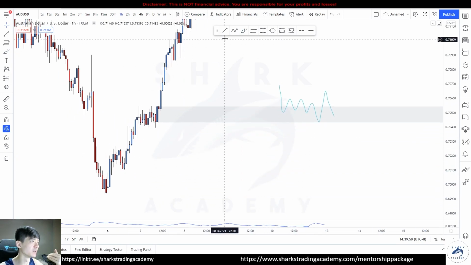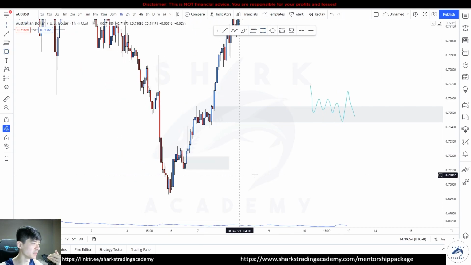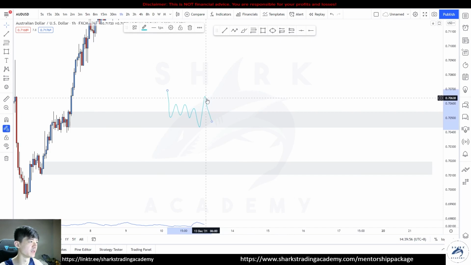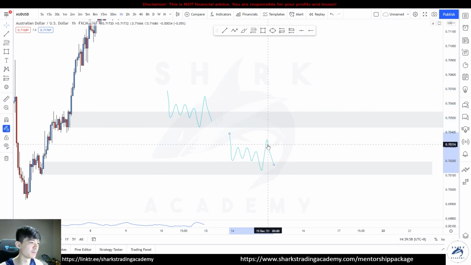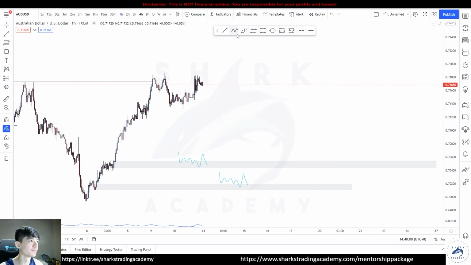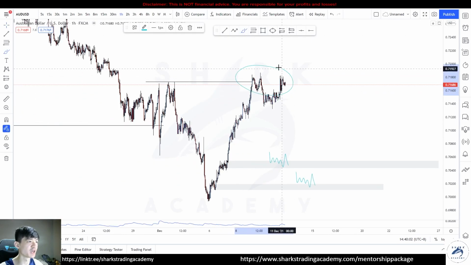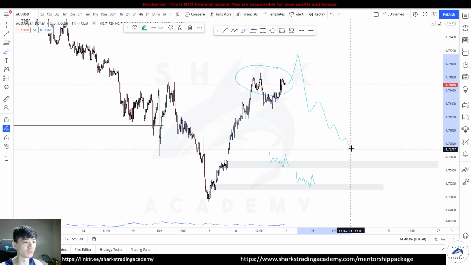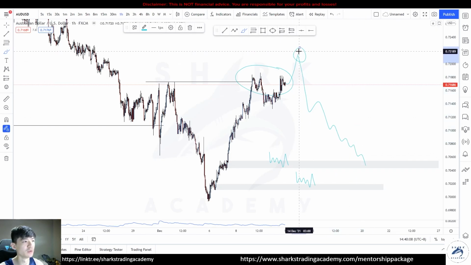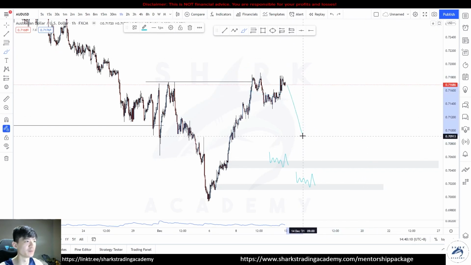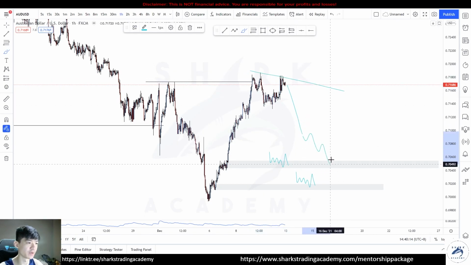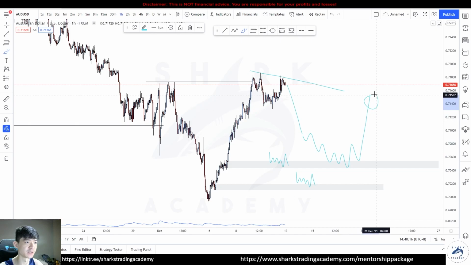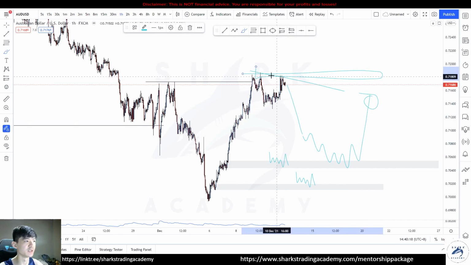So this is a demand. This is also another demand area. And ultimately, these are the two areas I'm looking for buys. So now, if these two happen over here, I'm going to look for buys into whichever range high was created over here. So let's say if price goes higher and then suddenly comes back down, this is my liquidity pool. If price decides to drop from here, then it creates a trend line where I'm going to look for targets, right? And if it shifts here, I'm going to take buys all the way into this area. So this sets the range.